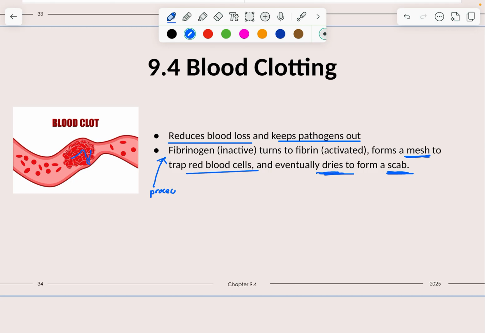And why does it have to convert from here to that? Because fibrinogen is water soluble. It means it can actually dissolve in blood. But when it becomes fibrin, it is the insoluble form. So that's why you can see those thread-like things. Initially, you're not supposed to see this. If you see this in your blood, there will be problems. So this fibrin is insoluble now. So now you can see them and they actually trap blood cells like a net. They keep the blood from coming out again.